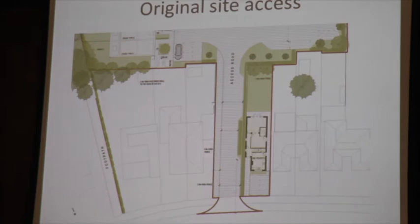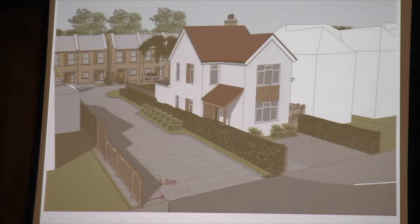So the Highway Authority had objected to the original proposal on highway safety grounds. There were concerns about there only being one footway into the site and the width of this and conflict with cars and pedestrians within the site. In response to this, the applicant has revised their plans and submitted a justification. So the actual access way has increased in width by 100 mil, and the footpath has increased from 1.5 metres to, that should be 1.8 metres, that's my error.